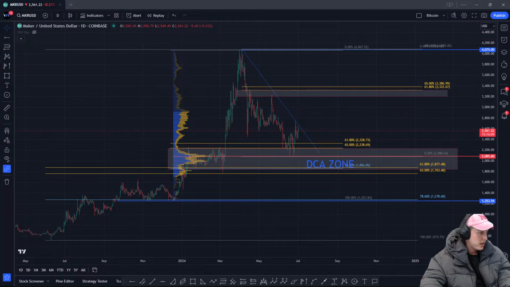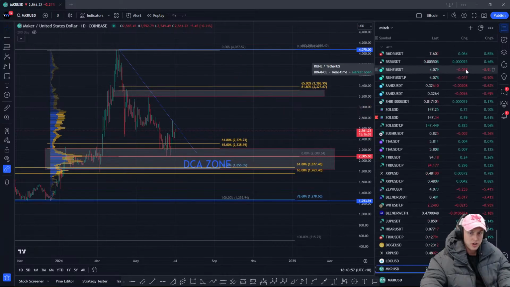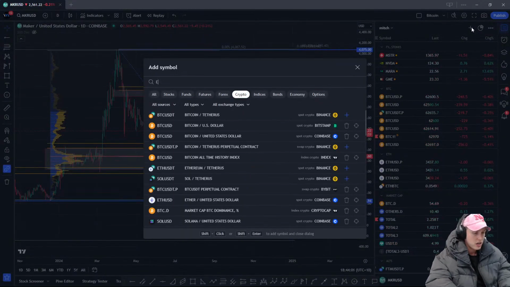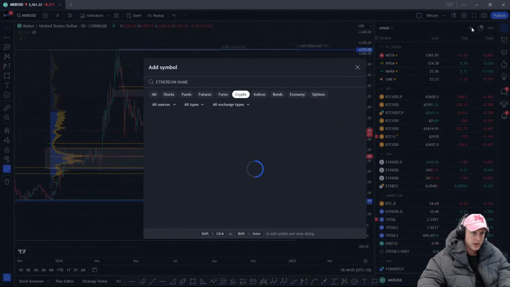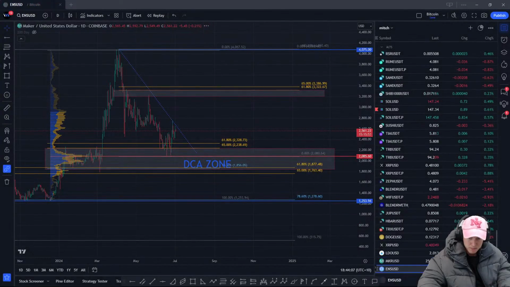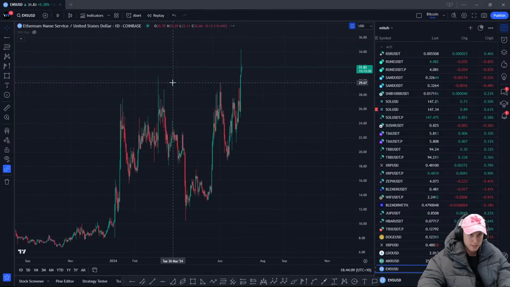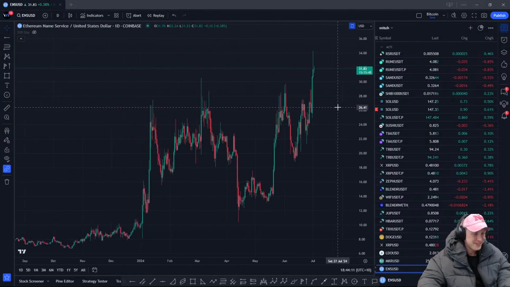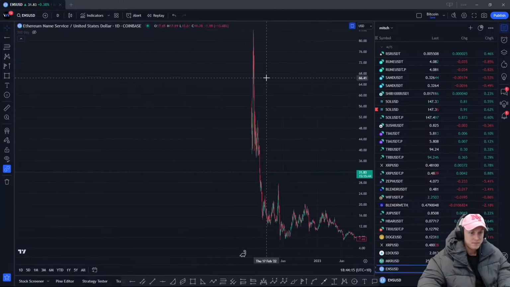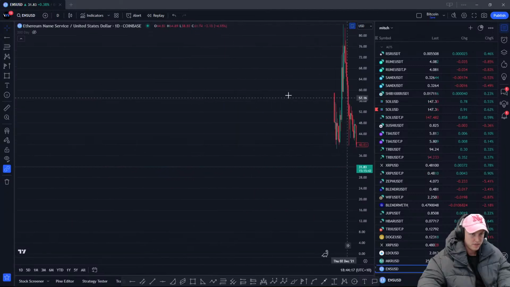And the last one I was going to quickly look at is the Ethereum Name Service, or ENS, which I reckon most of you have probably heard of. If you're on crypto Twitter, there's no way you couldn't have seen this. Never looked at the chart in my life, never invested in it. Have seen it a fair bit. This has got a bit of a different chart to the other ones. This one's getting front run ahead of the Ethereum ETF fairly hard.